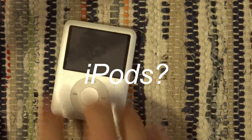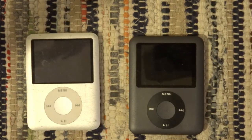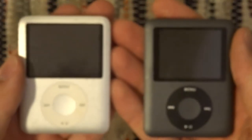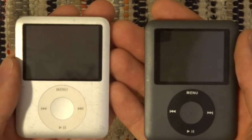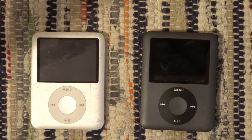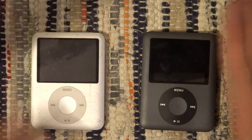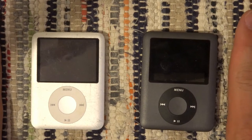Hello and welcome to iPod or iPods. These are not both iPods. Can you see the difference? This one says Apple iPod on the back but this one is X-Disc. What you may think is the one that's not really an iPod but looks like an iPod is trash — this one is actually better than the iPod in one surprising way.